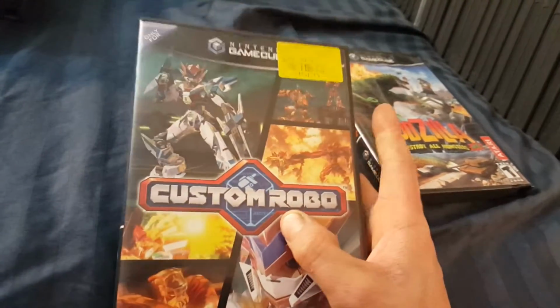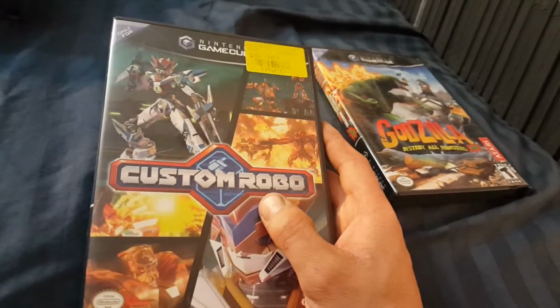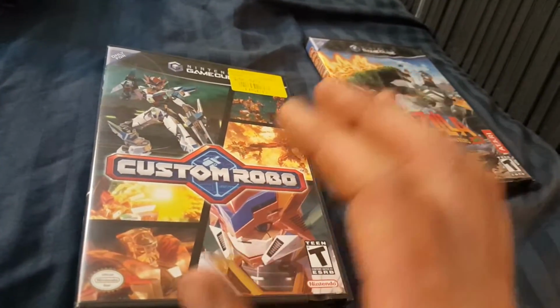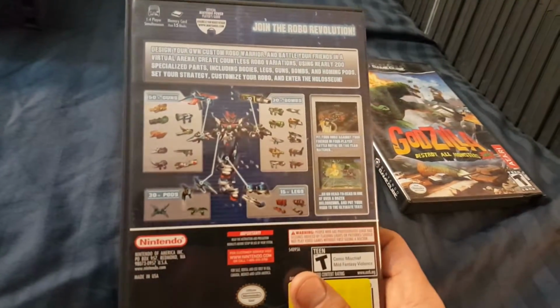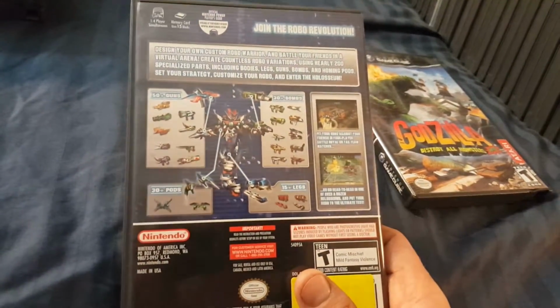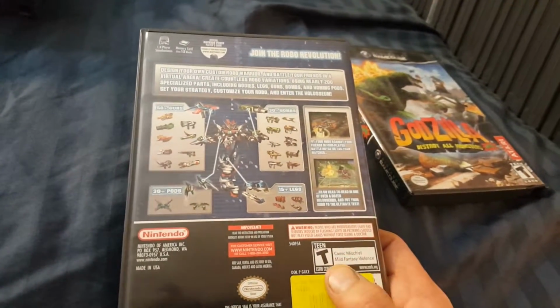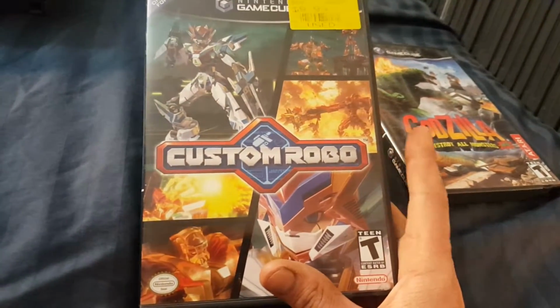I remember buying this on a whim when I was younger, and I was like, it looked kind of cool. This is a big series in Japan. It never got big here for whatever reason. I think this is the only one we've ever gotten here, which is unfortunate. This is actually still a really cheap game. I could see this shooting up in value at some point because it is sort of a hidden gem on the GameCube. So go ahead and snag this up soon if you can.